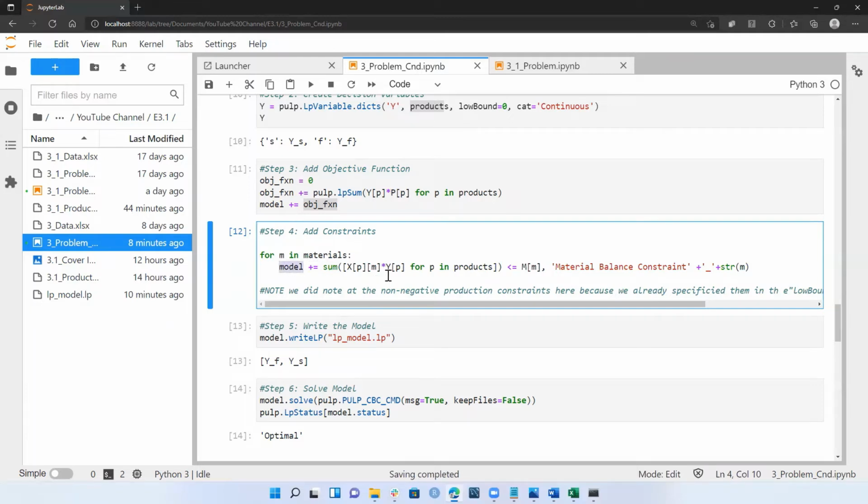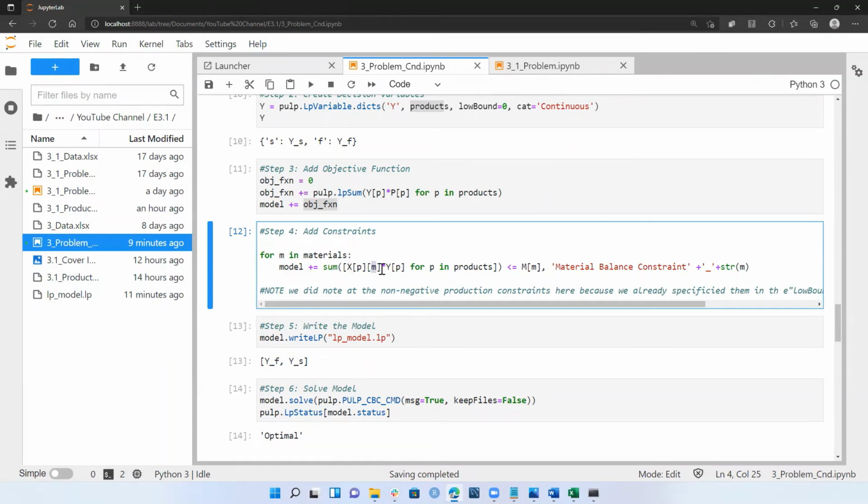And to create each of those material balance constraints, we are actually using what is known as list comprehension. And list comprehension is essentially a way to write a for loop in a single line. And so what this list comprehension is doing is saying for x sub ij, which again, we're using the keys here, P and M for product and material.